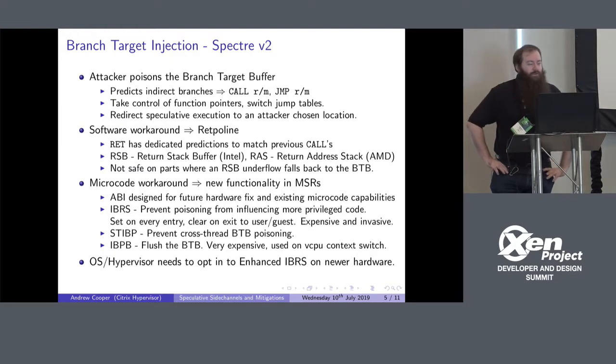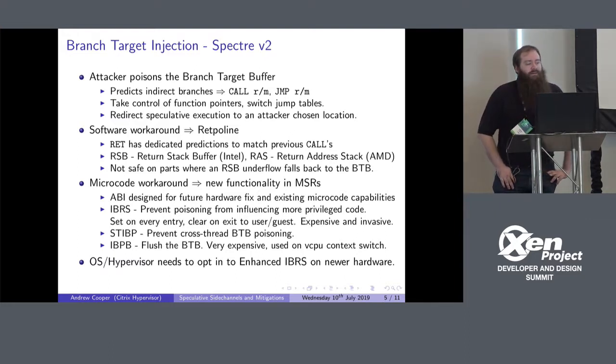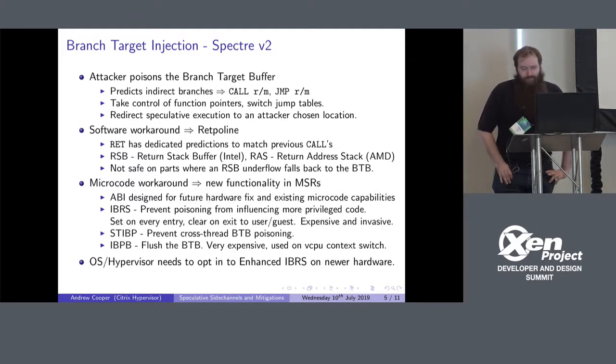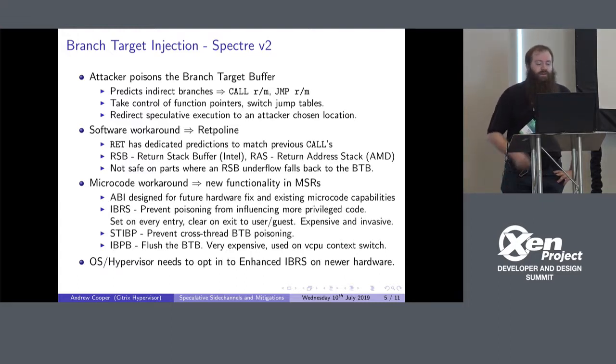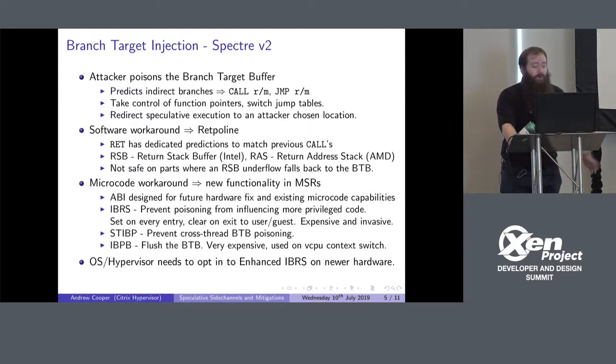This is great, but of course, it can't be an arbitrarily sized stack. It turns out it's implemented as a circular stack. And it can overflow, it can underflow. In old CPUs, when it underflows, it just goes back around to the top, starts again. It's not terribly performant, but it's safe as far as our use case goes. Skylake processors have a different bug here. They said, oh, this underflow of the return stack buffer, that's not terribly good, but it's just like a function call, right? We've got a predictor for that. It's called the branch target buffer. As a result, an attempt to make Skylake processors faster meant that retpoline is not safe to use on them because it falls back to the predictor we're attempting not to use in the first place. So on Skylake CPUs, we've got no option. We have to go with the microcode features.